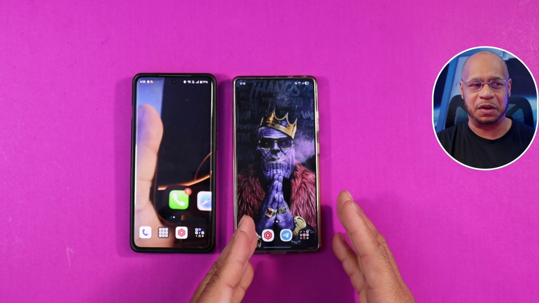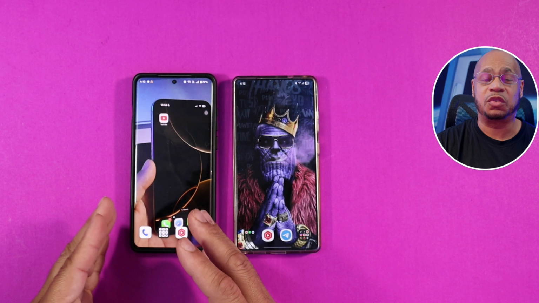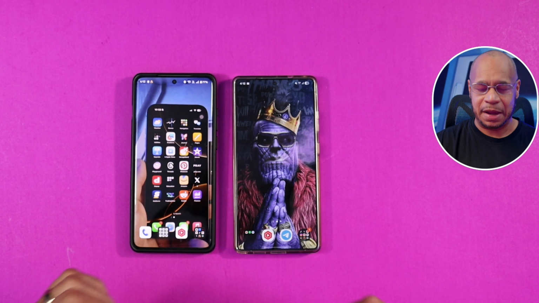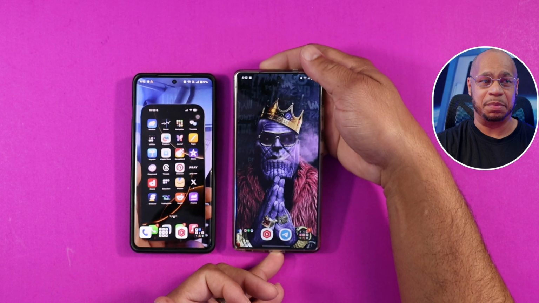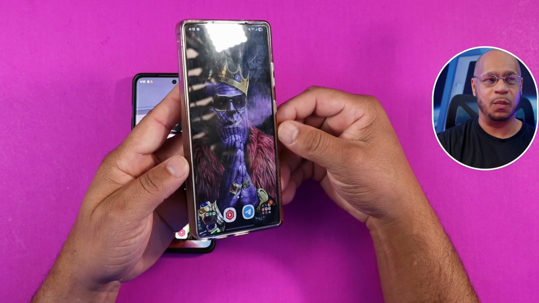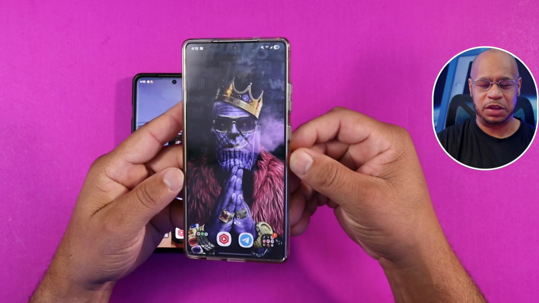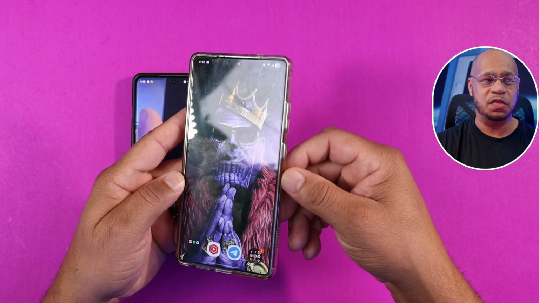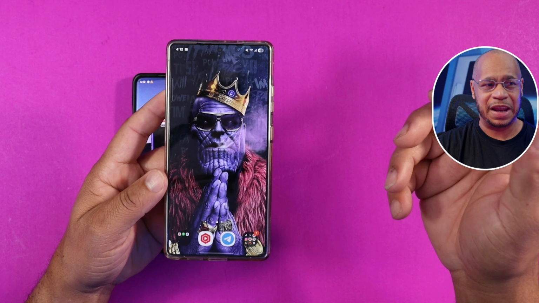So I got the Galaxy S25 Ultra and I got the OnePlus 12, but you could do this with any device if you're on Android. Okay, let's talk about the 4D wallpaper. Really simple to do. A lot of people always ask me, it's really nice when you move your device, the character or the wallpaper kind of move along with you, which is really nice, right?